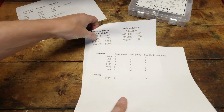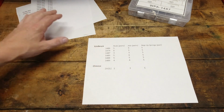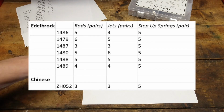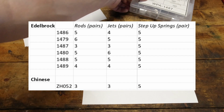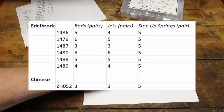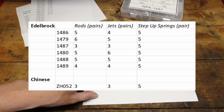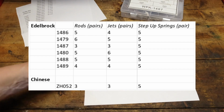If you look at this sheet, it tells you all of the part number calibration kits that fit those carburetors and the numbers of rods and jets in each one. When you get down to the one that fits the 1406, which is part number 1487, funny how that works, it's only got 3 rods, 3 jets, and 5 step-up springs. The ZH052 Chinese kit has 3 rods, 3 jets.